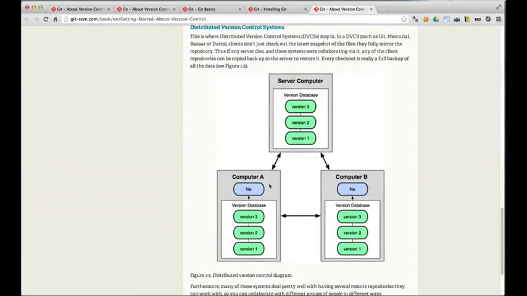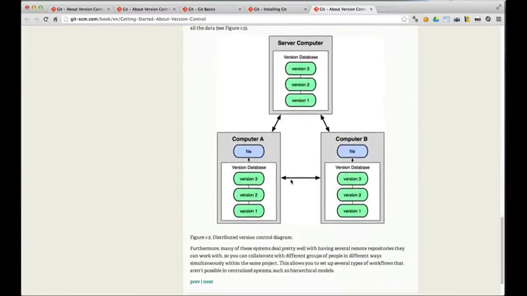And in this case, each computer not only communicates with the server, but also has its own copy of the version database. So if this goes down or this goes down, computer A can still not only version files, but itself act as a server, and moreover add version 4 or version 5 that does not push to this server or allow to be cloned by this computer. Instead, those versions 4 and 5 would remain local to computer A and all the other computers that it chose to allow access to those new versions. And so this is the concept of a distributed version control system, where each computer has its own copy of the database as well as syncing those versions with each other.